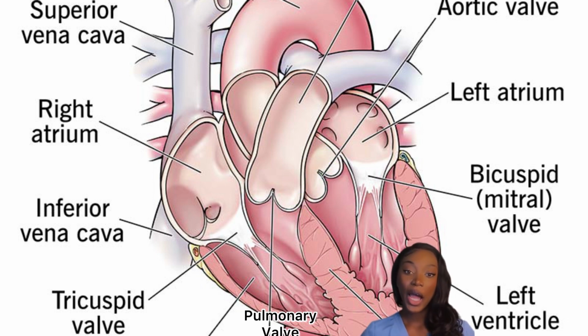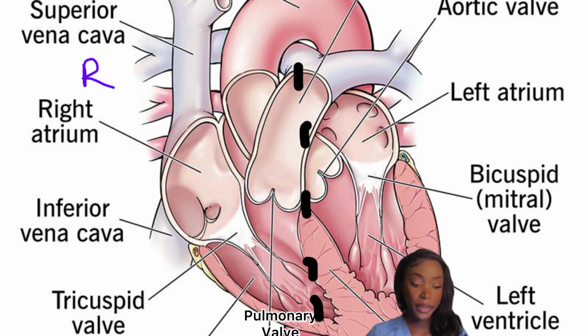So let's look at how the blood flows, and I'm going to do my best to explain this as simply as possible and maybe as slowly as possible. If you have any questions, do not hesitate to ask them, and I will really do my best to answer them. I'm going to be looking down and drawing. Let's look at the right side of the heart, because this is where we begin. Like I said, veins bring oxygen-poor blood to the heart to get oxygenated.